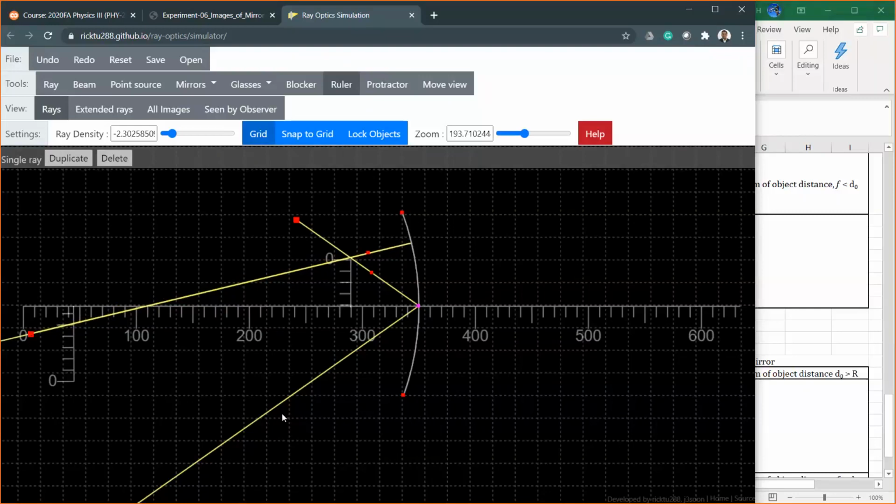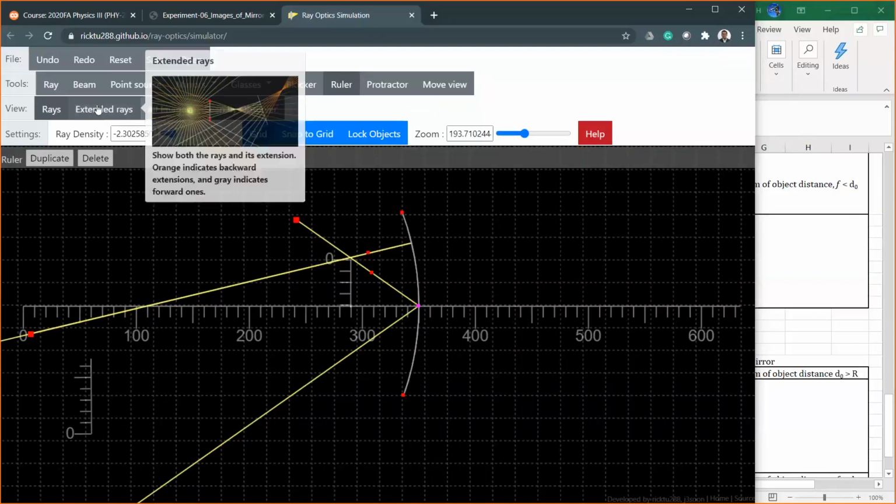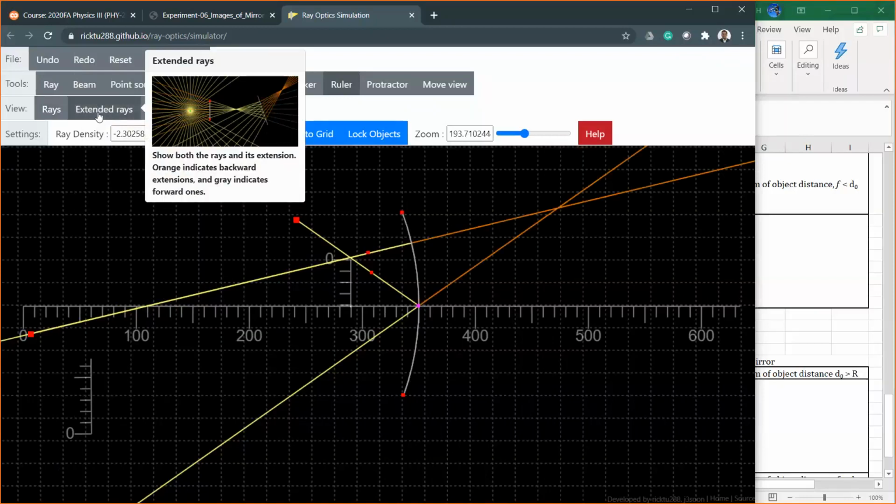Okay. Now the only problem is that you can see now the image, I can't identify anywhere on this side, right? I have two rays. Now you can see two standard rays, different than any of the previous. The only problem is that I can't see anywhere here these two rays meeting each other. Which means the image is going to be on the other side, so I have to see the extended rays, right? You can go to the right hand side, left hand side, very top, click on the extended rays.